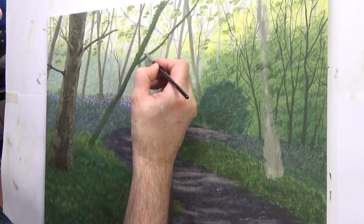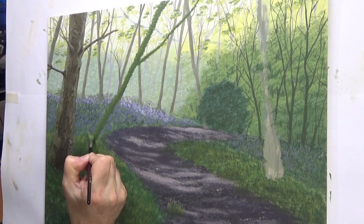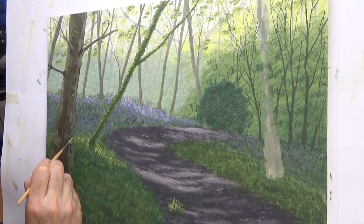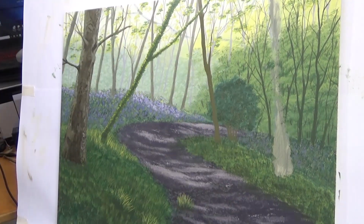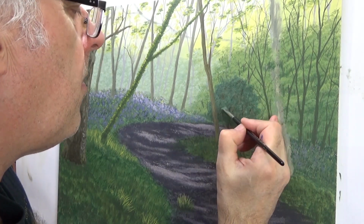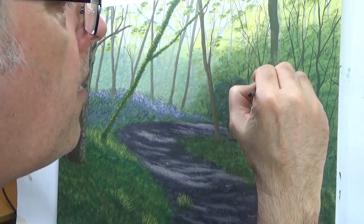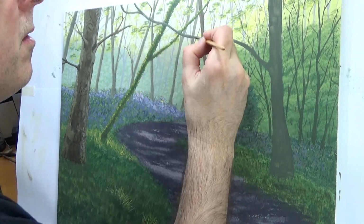Not sure you could see that, but I did decide the path going further back was a little too dark, so I added a very thin wash of titanium white in liquid just to give it a glaze. Now I've added this bush here as I wanted something a little bit dark, as I intend putting a young sapling in front of it, and it needed a darker background just to make it show up a bit. That'd be one of the last things that goes in.